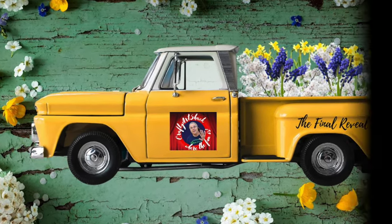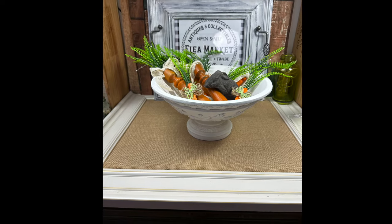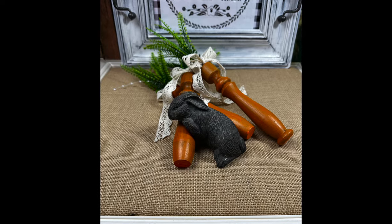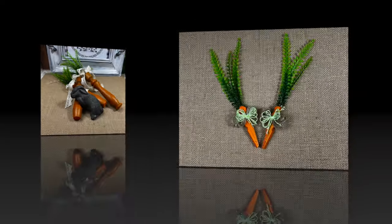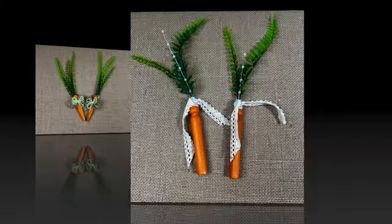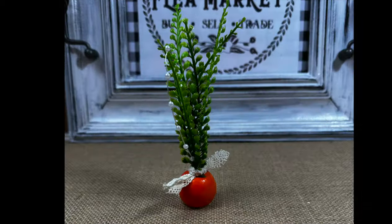I hope you like it. Now, don't all these little carrots look so cute sitting in this little white bowl with the bunny? Isn't he adorable? You guys, all of these absolutely turned out gorgeous, and I enjoyed making them. What screams spring better than a bunch of carrots? And bunny rabbits come into your garden to thieve your carrots.